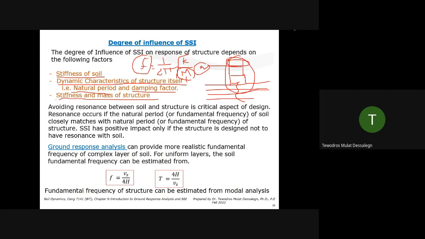Let's say in a short one-story building, I added a water tank on top of it. That increases the mass, right? If the mass is increased, let's say 2 times, then the frequency decreases because it's k by m. But the period increases, the reverse. So you can modify like that.